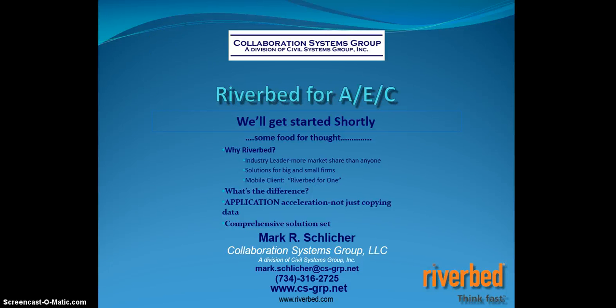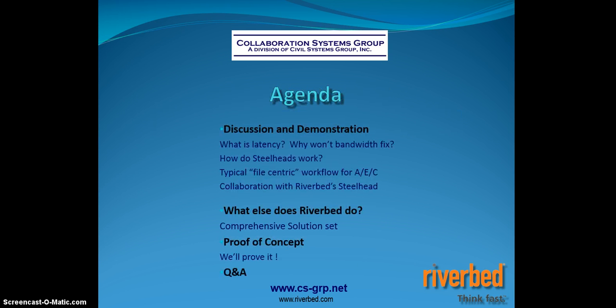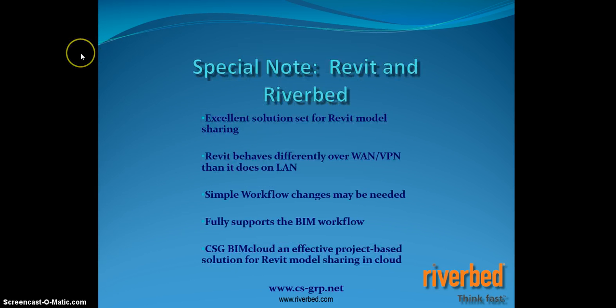Today's presentation will be on the Riverbed solution for the AEC market, specifically Riverbed's Steelhead WAN acceleration technology. What I'll do in this presentation is just define for us the problem when trying to access files, particularly CAD files, across these slow WAN links, VPN or private line, and talk to you about exactly what these Steelheads do to address network latency, which is the real culprit here when trying to access our files across these slow connections.